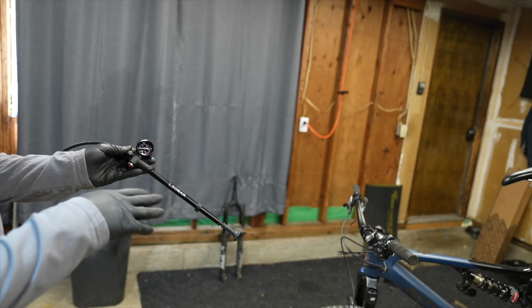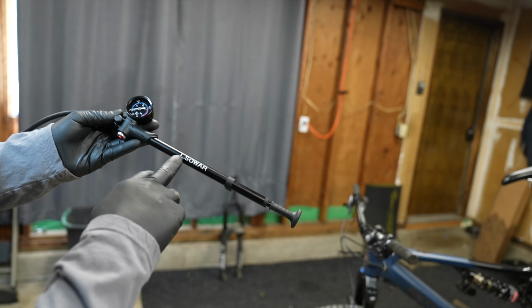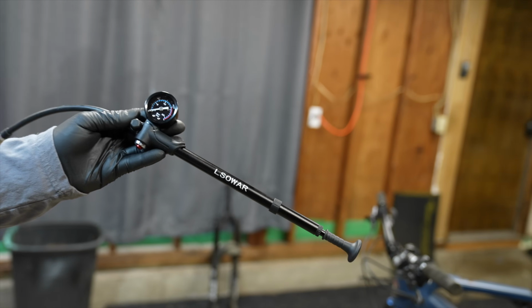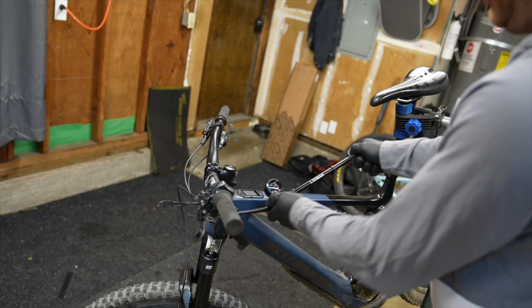So I figured to go with the Suntour, we get the cheapest shock pump on Amazon, and this one is a Elso War. Love these Chinese names, they're so creative. Dude, the handle on this thing is legendary because it's so big.